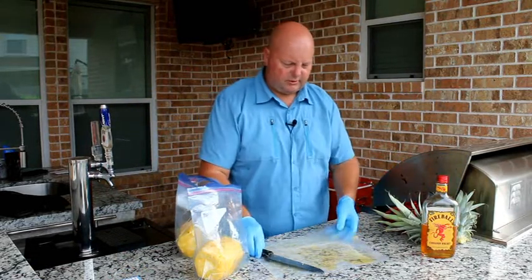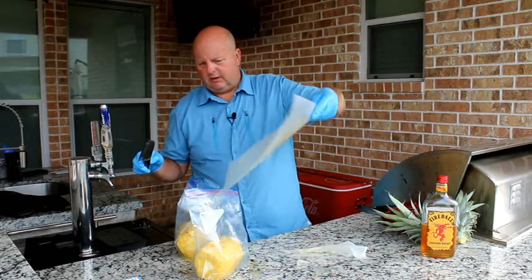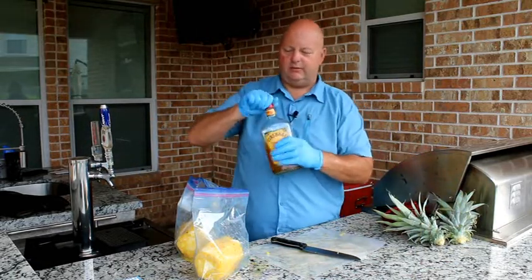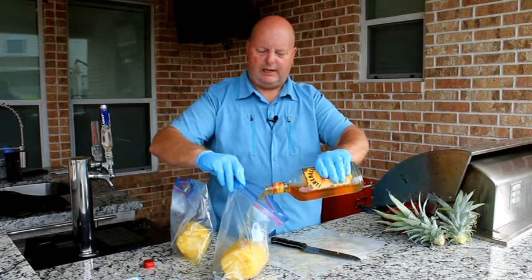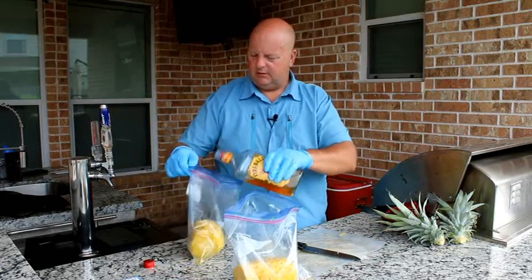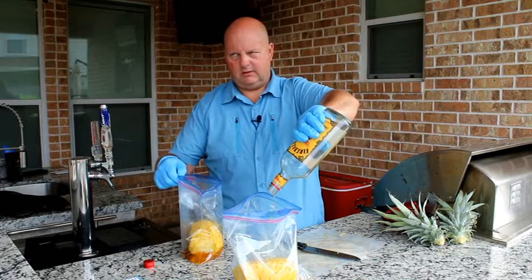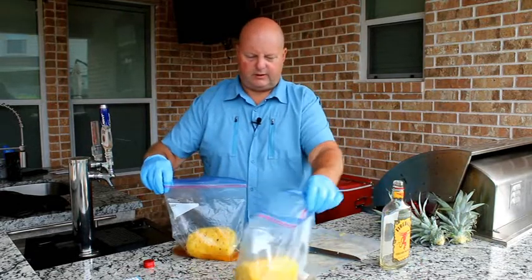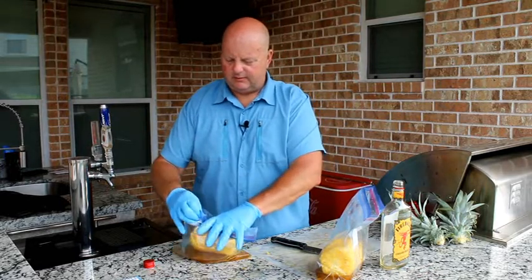Now, some recipes you'll see that they call for 1/4 cup to 1/2 cup of whiskey. My deal is you fill it to whenever you like. So I'm going to put a little bit in there, a little bit in here. And then we're going to seal it up. Take all the air out of it.